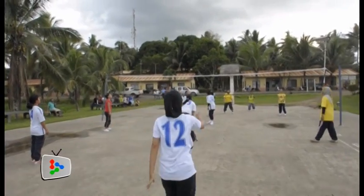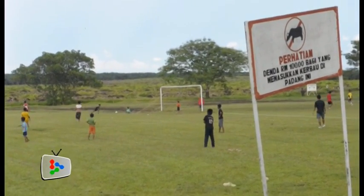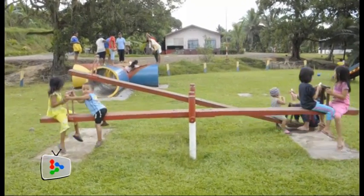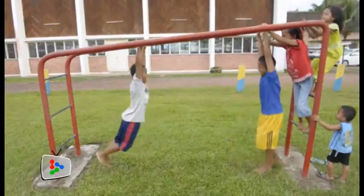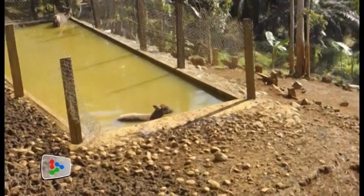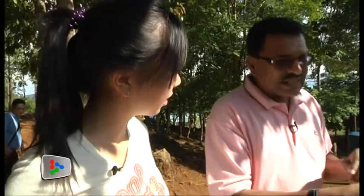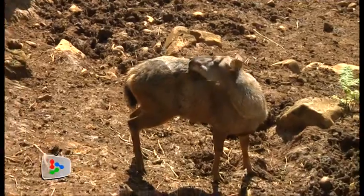Caring for its community extends far beyond just building houses, schools and other amenities. Incorporated in the layout of the estate is also a Sambar deer farm. According to Mr. Raghu, this can be used to teach the community to appreciate the Sambar deer by letting them see and touch the animals. Now this Sambar deer is getting extinct. If everybody starts poaching and hunting in the jungles, eventually this species will be wiped out. So by having these animals and seeing how beautiful they look, you know what I mean?